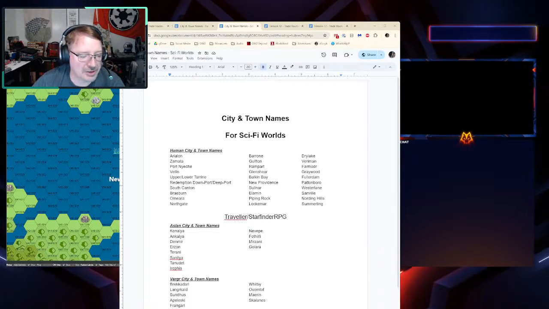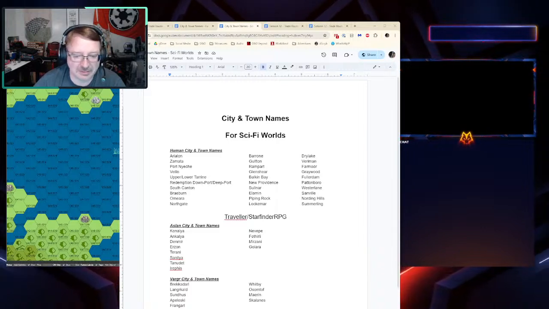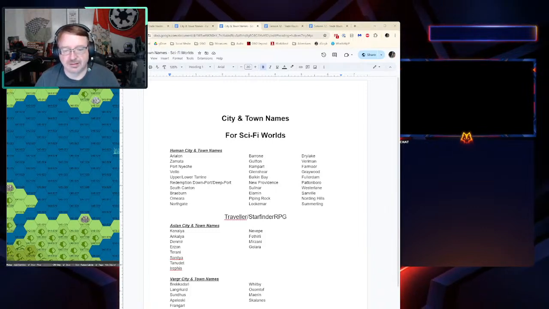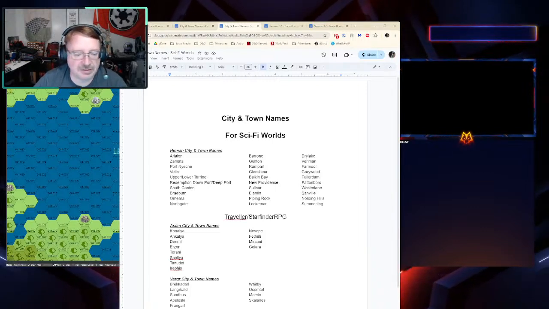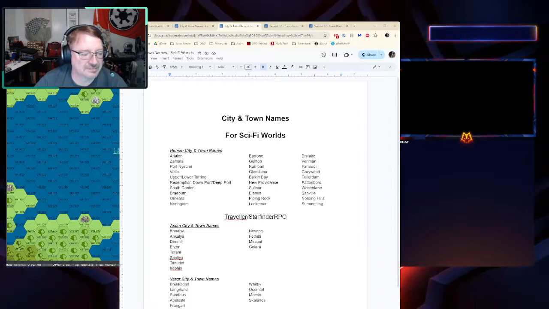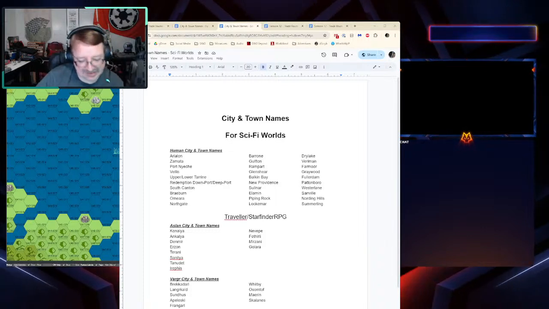It's going to sound cliche, but the deep port is going to be New Providence. And the down port's going to be Providence. Y'all can smack me around later if you don't like it.